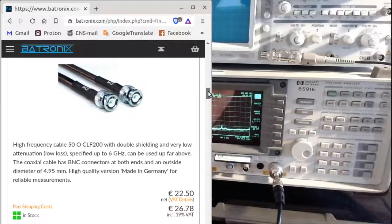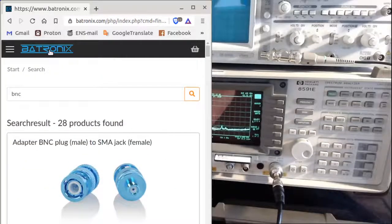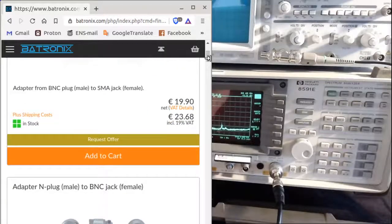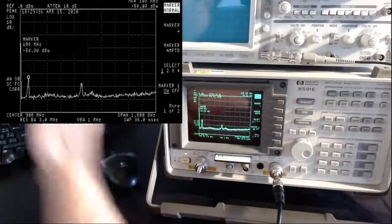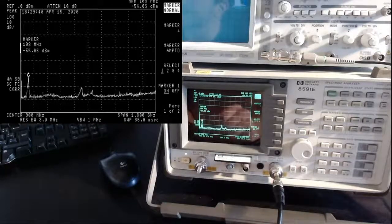So what I did is, I just used this website to order an arbitrary waveform generator, which is coming in the next few days. So hopefully I will do a review of that. And I took the opportunity to also buy a couple of decent cables, so 2 BNC and 1 SMA, that I can trust to do some experiments, because otherwise you're really always fighting with external noise. It doesn't make any sense.